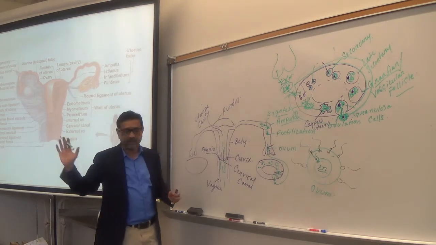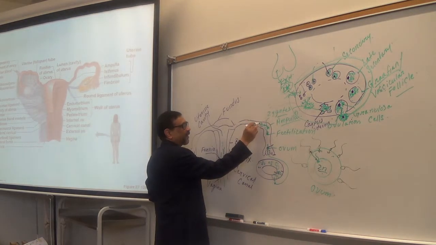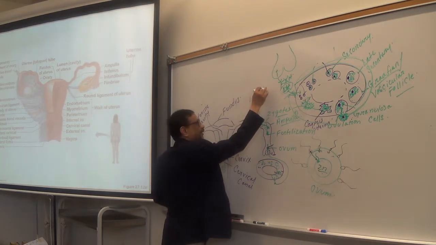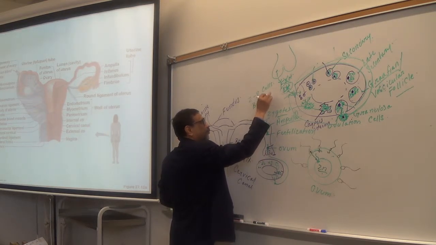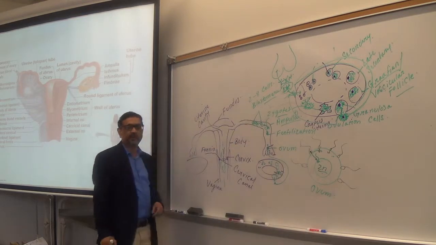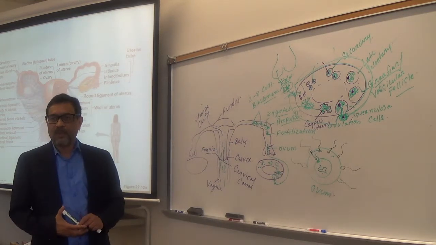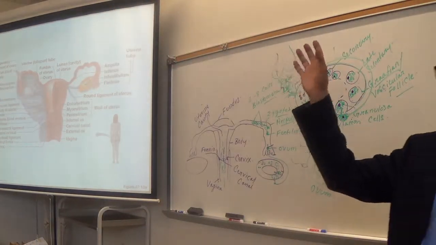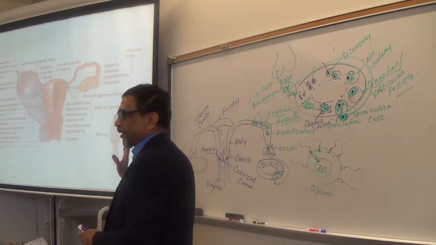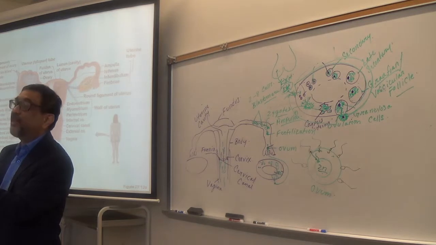2n will not reduce. So 2 cells, then 2 cells will become 4 cells. 4 cells will become 8 cells, and these stages from 2 to 8 cells are called blastomere. 2 to what? 8. During that time is called what? Blastomere. Okay? And those cell divisions are called cleavages.